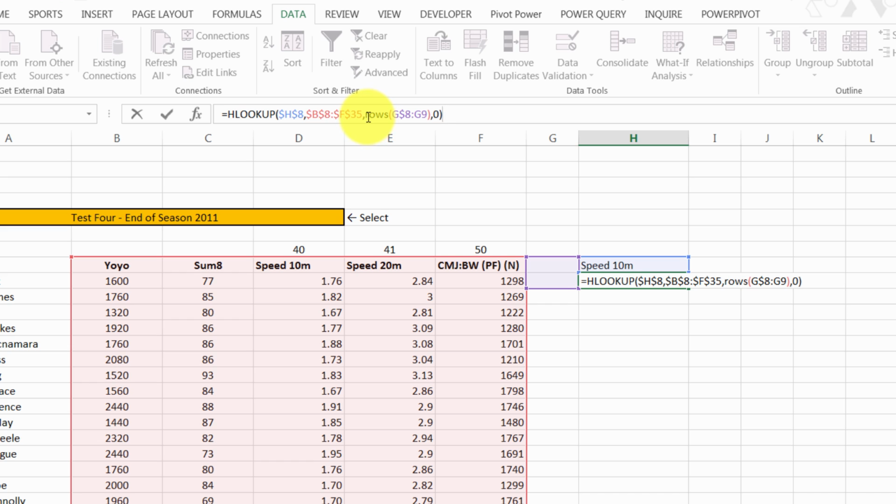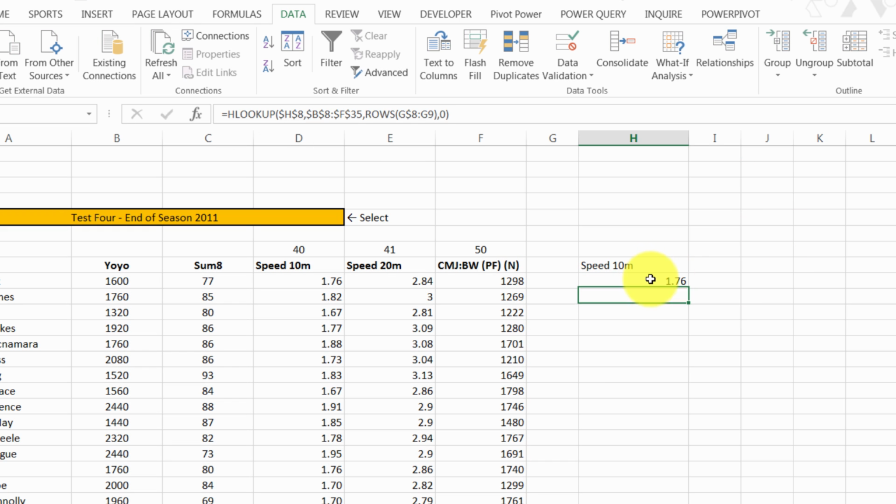If I select that it'll tell us that there's 2 rows there between 8 and 9, and as a consequence, when I drag that down, it updates and pulls in the 4th row and the 5th row.